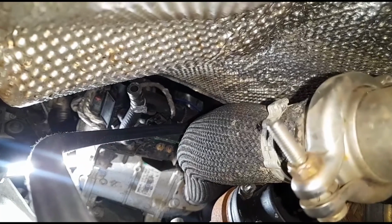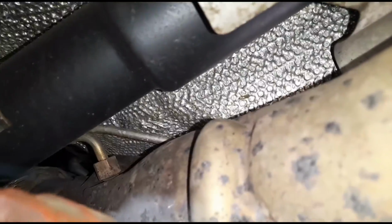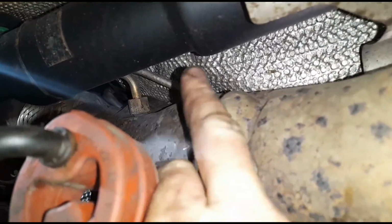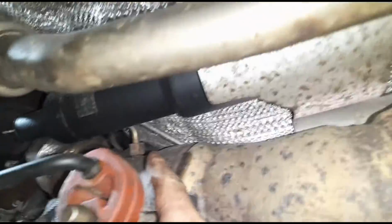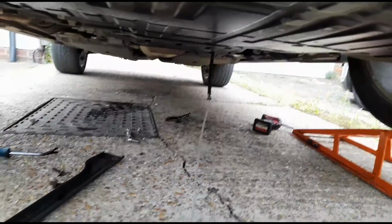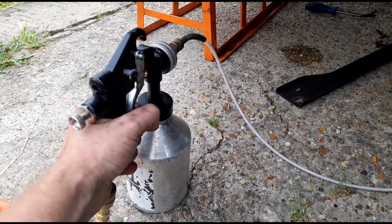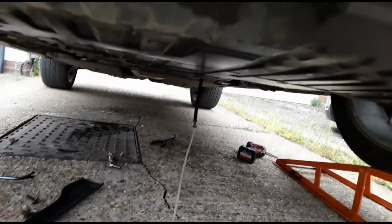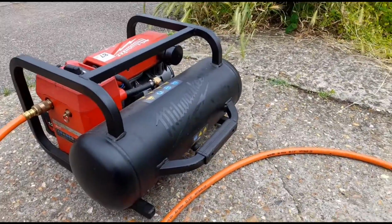Okay, so I've disconnected the DPF pressure sensor there, and I've got my hose connected. You can't really get in there with the camera. Got the hose there connected to the DPF pipe, and it's the one that runs just there. So you've got a pipe that runs there, and then you've got the second one that goes back down after the DPF over there somewhere. So make sure you put it in the one that goes before the DPF right there. Okay, so with that hose connected, I can now just squeeze the trigger, get all of that cleaning fluid directly into the DPF there. So I'm just going to hold that until the whole contents are gone, and it's connected to the compressor there.